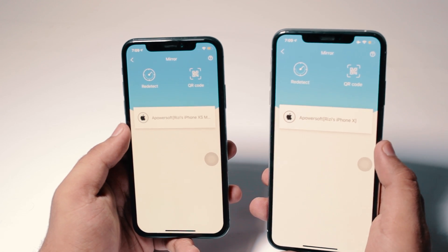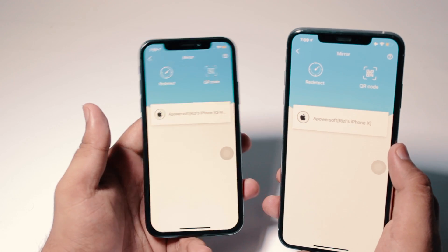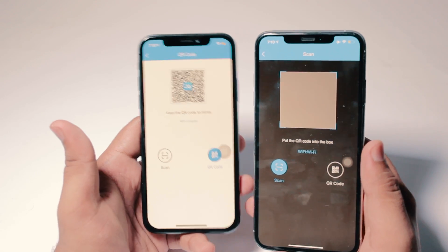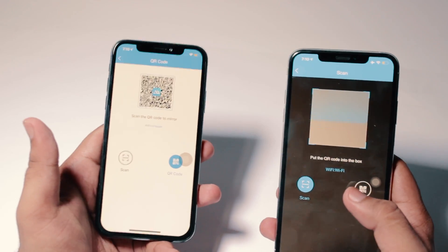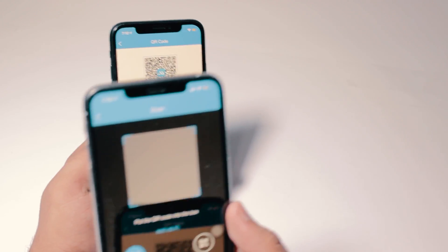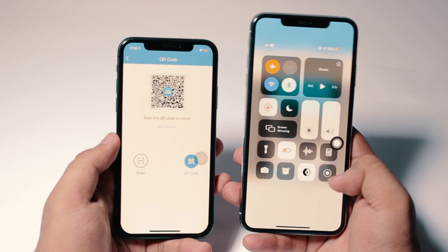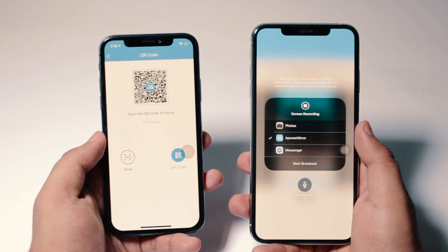It works both ways. I'm going to show you how to do it with my iPhone XS Max, because it will be cool to see it on the smaller iPhone X. What you want to do is click on the QR code in the top right corner. Once you click on it, on your other device click scan. Just scan your iPhone's QR code — it will take only one or two seconds depending on how fast your internet connection is. Once you scan the QR code, it will show you some instructions. On your bigger iPhone — in this case the iPhone XS Max — go to the Control Panel and 3D touch the Screen Recording option. If you're running iPhone 11 Pro, just hold it, because there's no 3D touch.